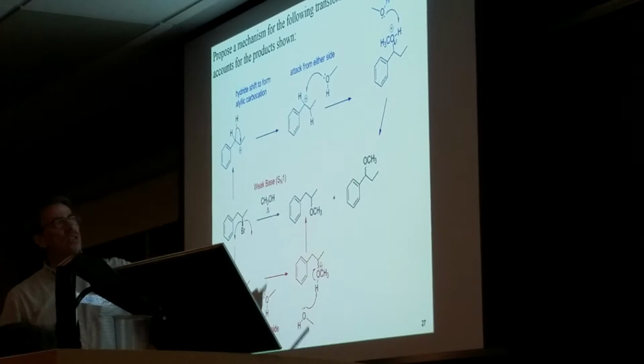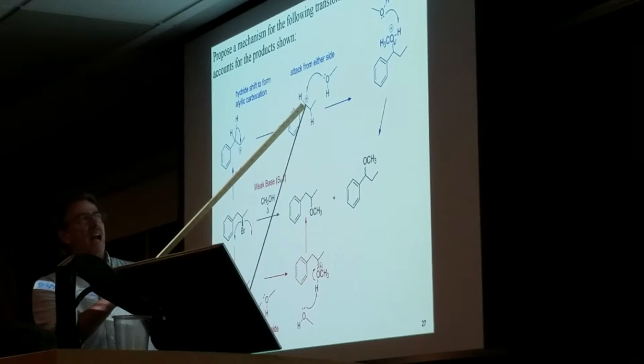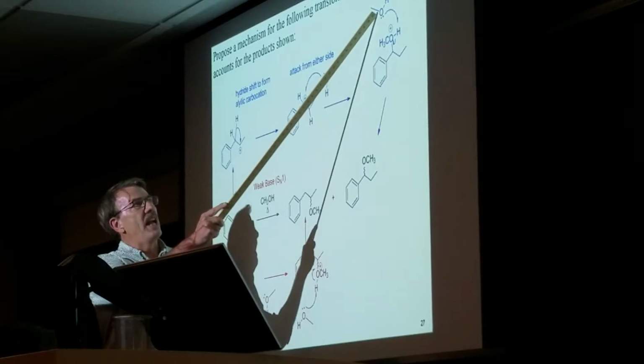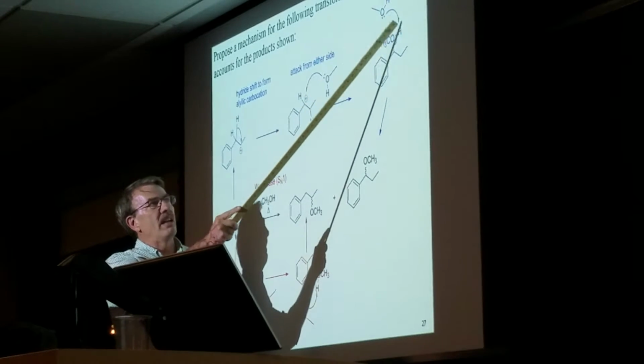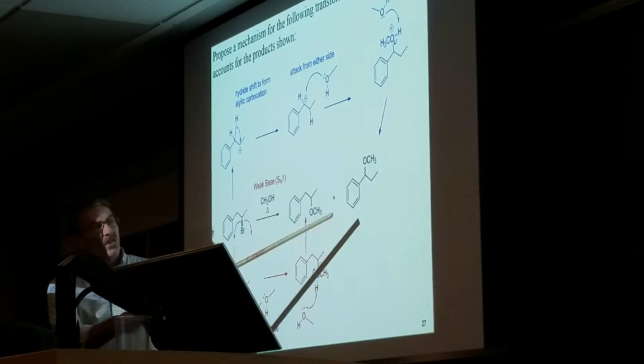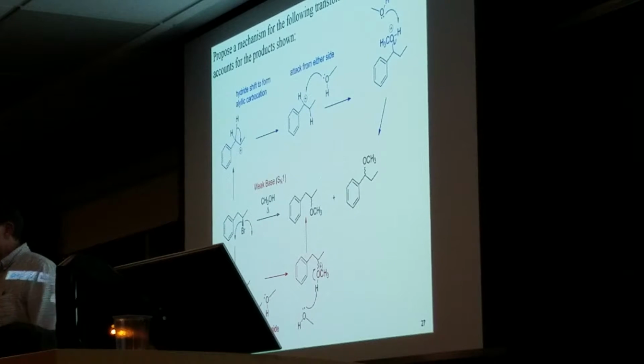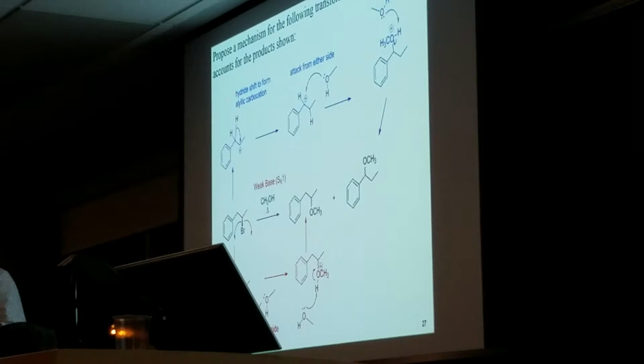And then I could go through the same sort of reaction that I went through down here. I have my weak nucleophile react with my carbocation. Then I have my weak base react with my hydrogen to lose that to form that product right there. Notice also I have not defined any stereochemistry. That also is pointing toward an SN1, right? If I had defined stereochemistry, that's pointing toward an SN2 type of reaction.